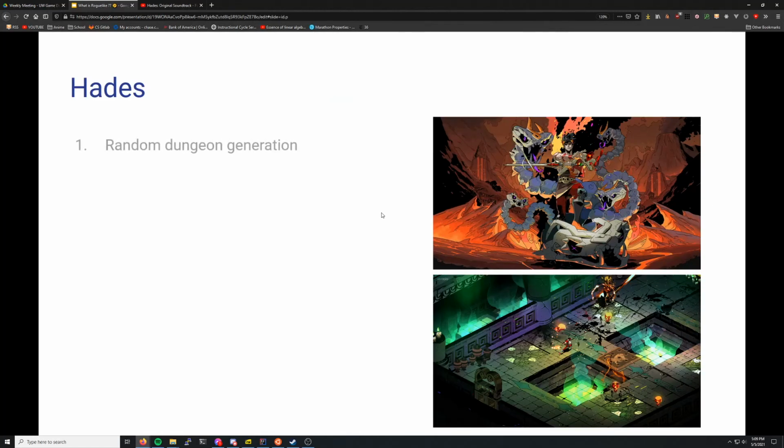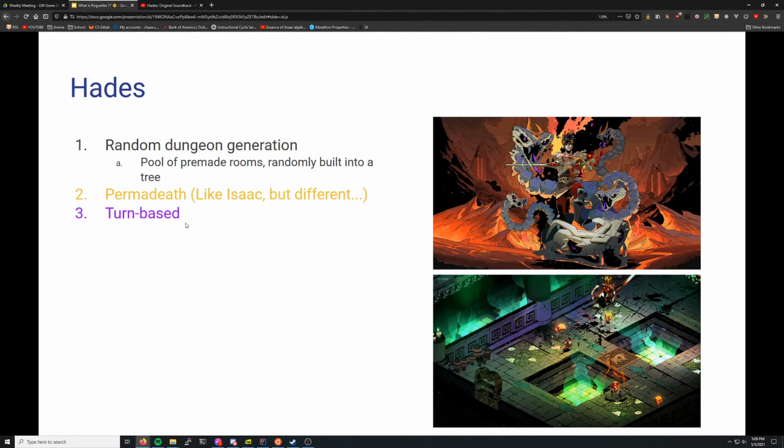And now Hades is one of the newest ones. It's definitely newer than Isaac and Rogue Legacy. It does random dungeon generation the same way, of course. It has permadeath. It's like Isaac, but it also brings in some other things. Just totally rips out the combat of the old Rogue games. And another thing I'd note about Hades is that it actually gets rid of complexity. Or not totally, but it definitely streamlines the dungeons. They feel more linear. You only have 2 or 3 choices at a time.